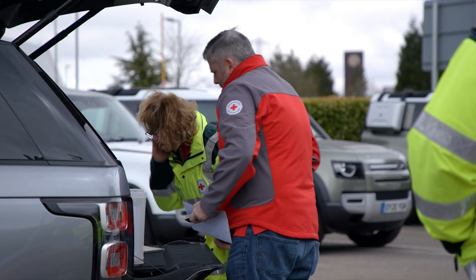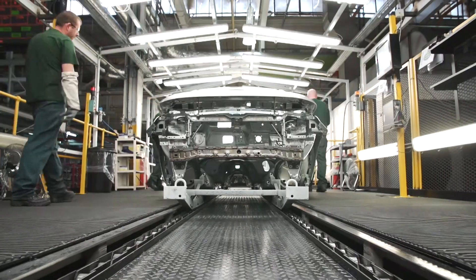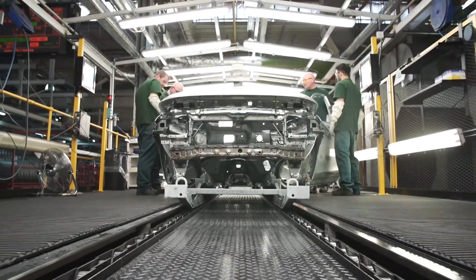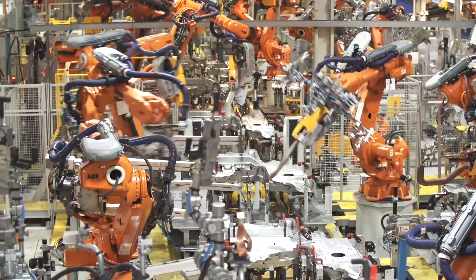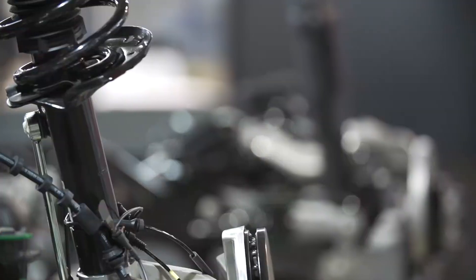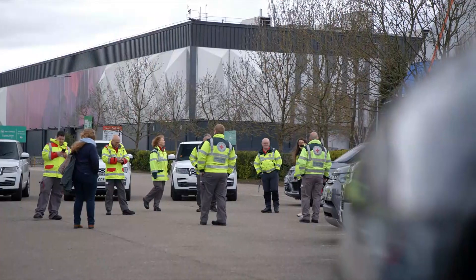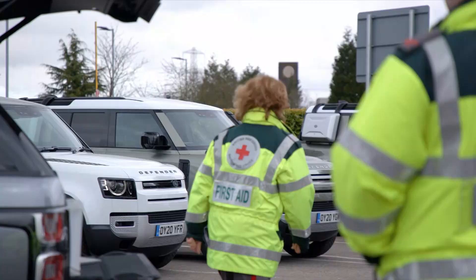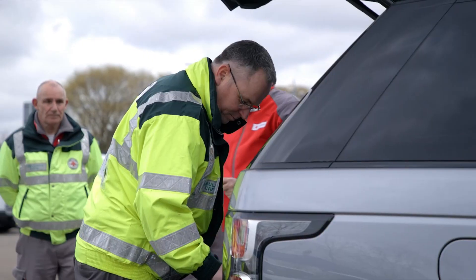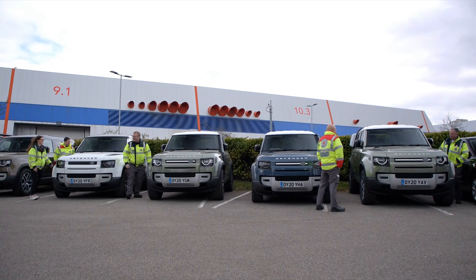But it's not just vehicles they're providing. Like many other British manufacturers, JLR is working closely with the UK government, offering digital engineering know-how and designs, including 3D modelling, machine learning and AI, to assist the National Health Service. A relationship which dates back to the mid-1950s, the British marque continues its legacy of assisting the government and charities all over the world.